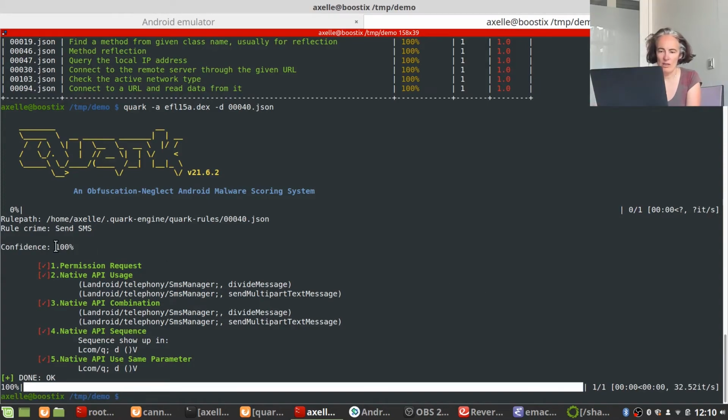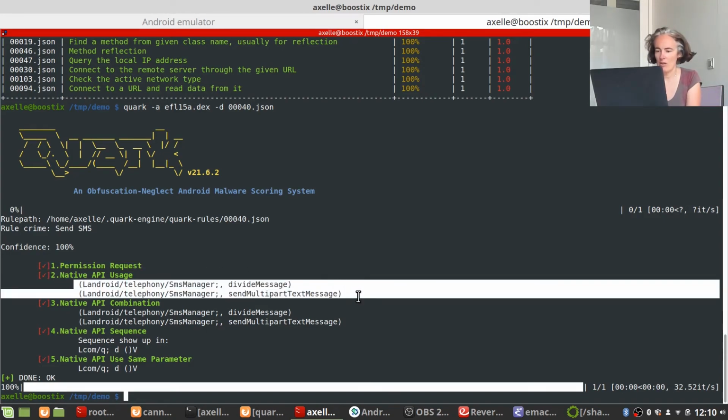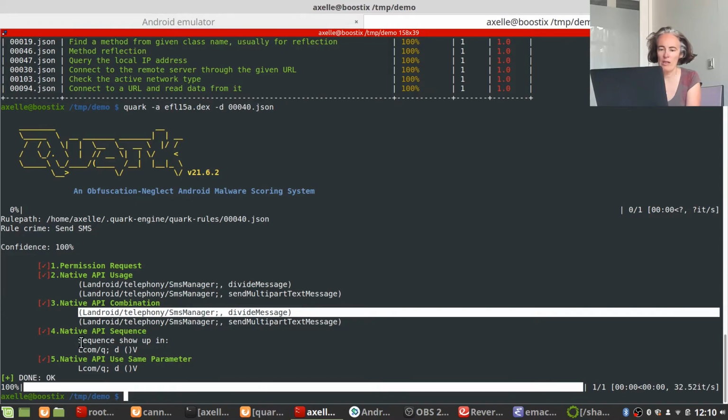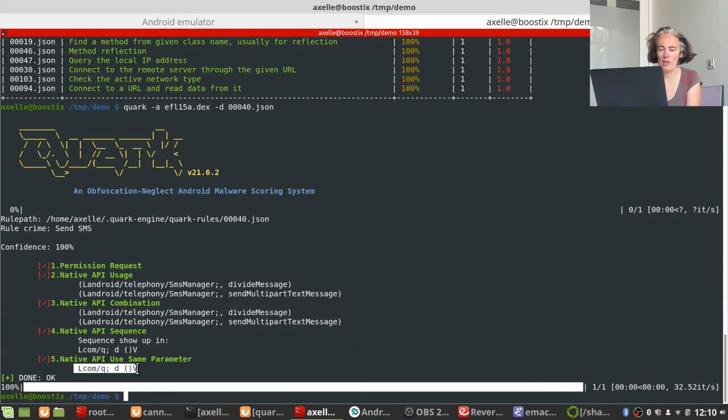So we see that it has a 100% confidence for this rule because we had no permission specified, so it's automatically a hit. And then the API, both of them occur. They occur sequentially. And then also on the same parameter, okay? So this is why we get 100% of confidence.